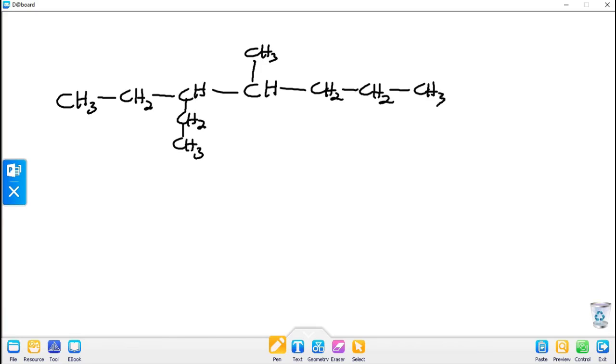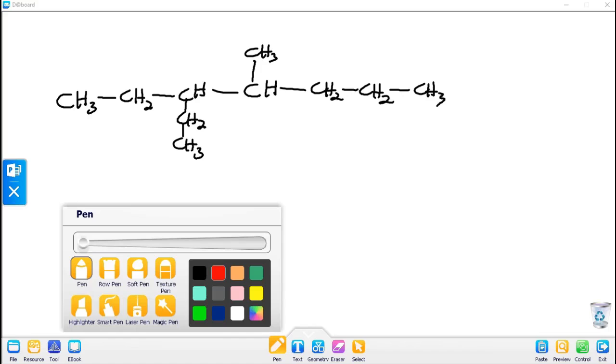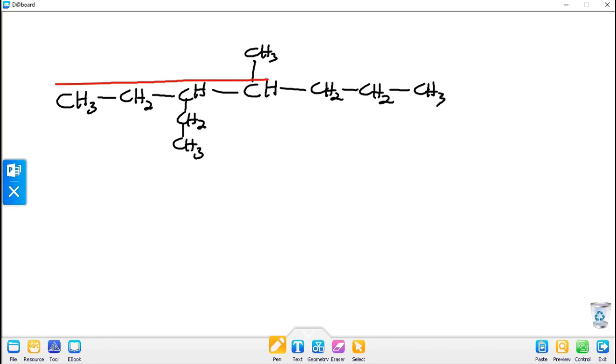So, how do we get to name this compound? To name the compound, we need to identify our parent chain first. And the parent chain, a student may choose to go this way. That is our longest continuous chain. And if you look at that, we have 7 carbon atoms. So it means that the name of that compound is going to end with heptane as the parent chain, since there are 7 carbon atoms in that hydrocarbon.